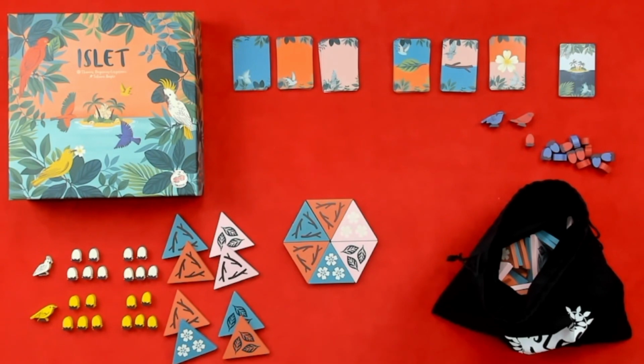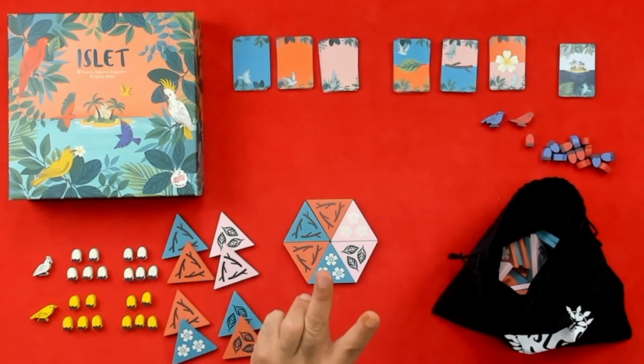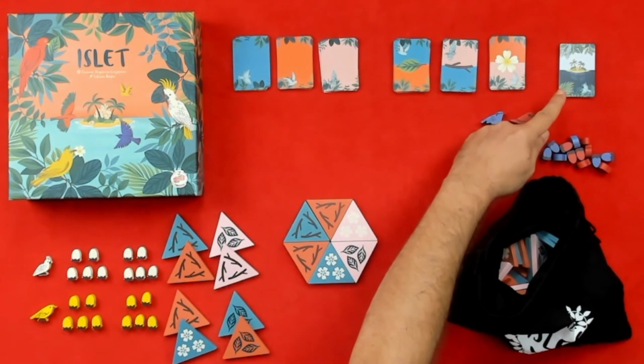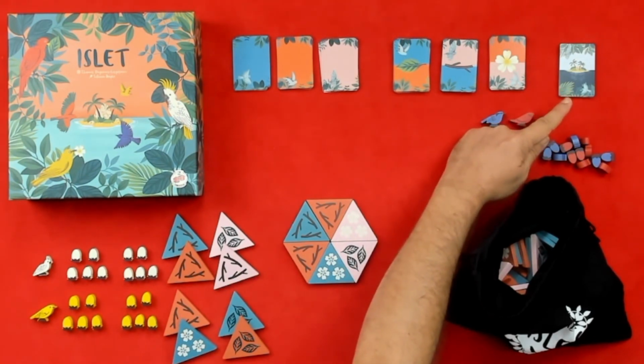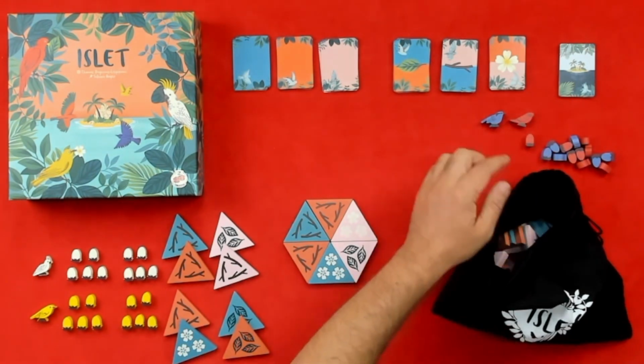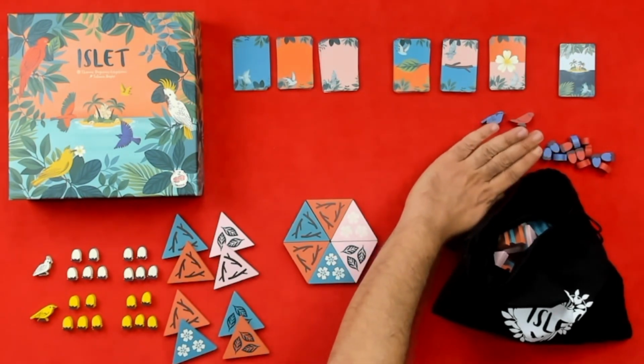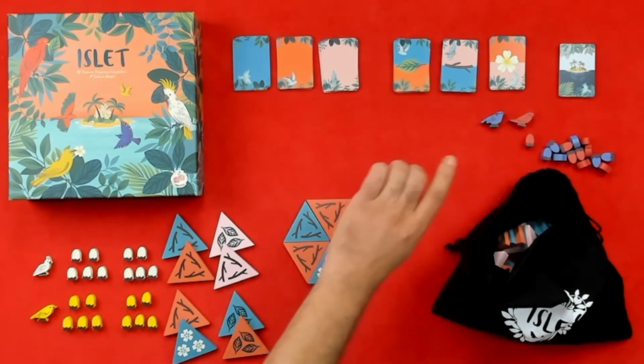Okay, so with that done, let me explain. I've prepared here a game for 2 players, but I've included all the components in the game. So I've included those cards. Those cards are the day and night cards. They are only used in the solo mode, so we're not going to use them for this video. And here we have two more birds with their eggs. Okay, but these guys are not going to play in this game.